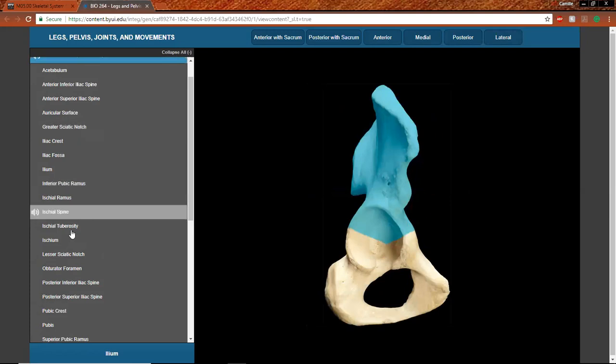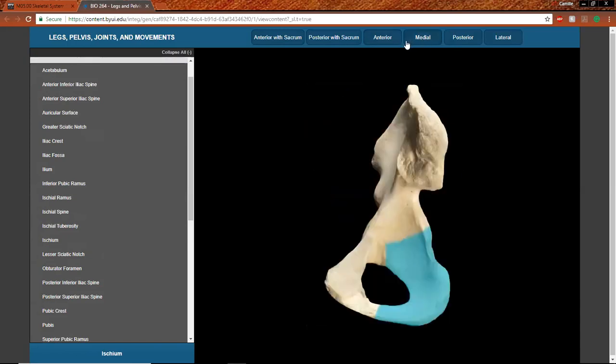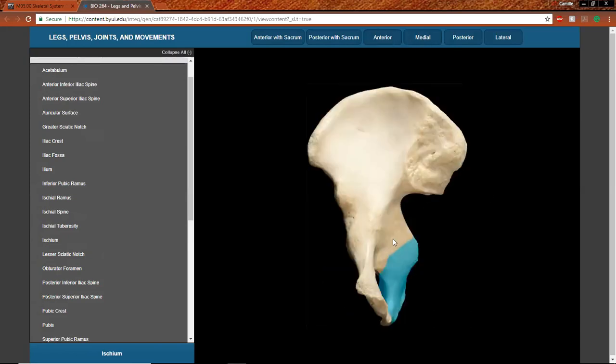And then the next bone we have is called the ischium. And I like it from the medial view. So this is your ischium. I like to differentiate the ischium from the pubis on two different factors. The first is this huge notch that you see right here. This is called your greater sciatic notch. So if you find your greater sciatic notch and then you follow it down, you have your ischium.